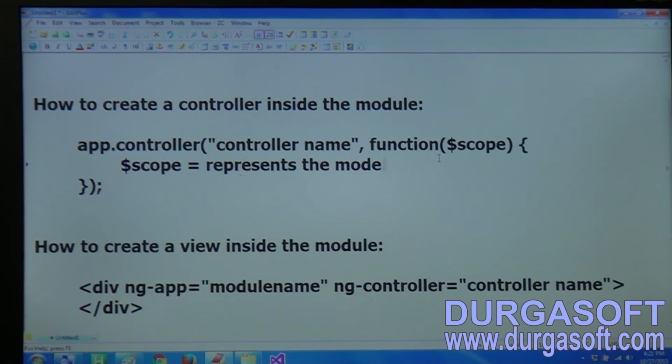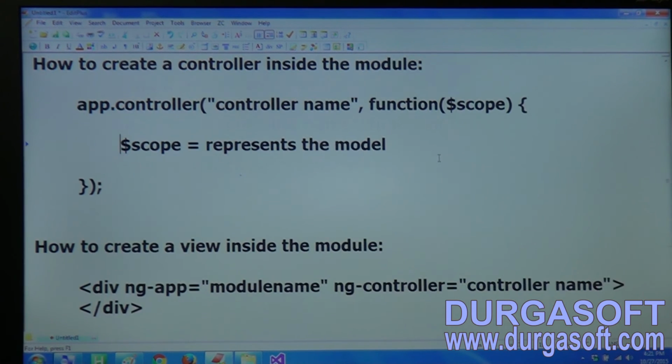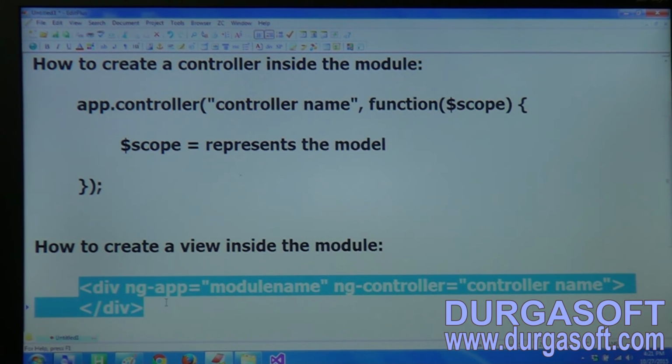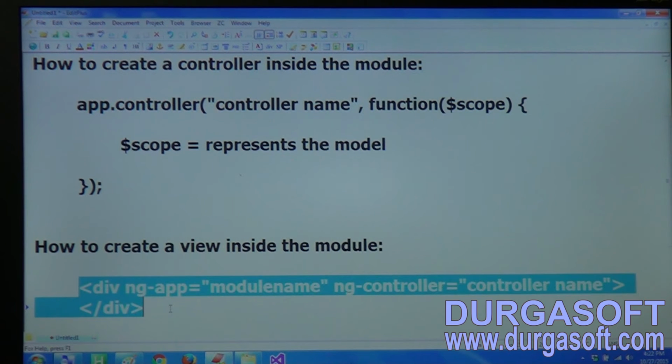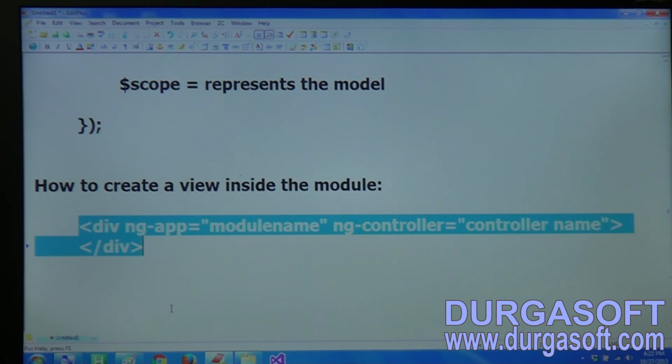So whatever data we have added to $scope is directly accessible in the corresponding view, because first there is a connection between the view and controller. So whatever data we have added to $scope is by default accessible to the view. So this is the theoretical part of understanding module, model, controller and view.